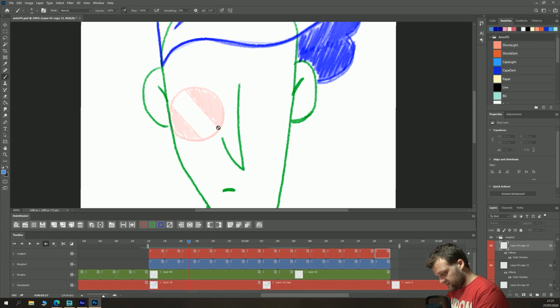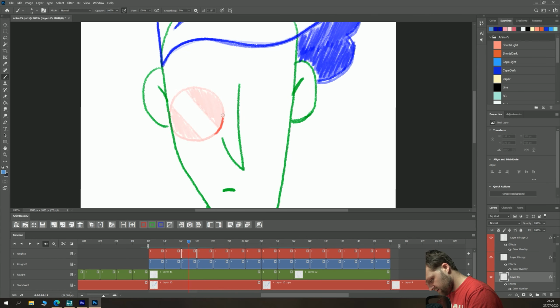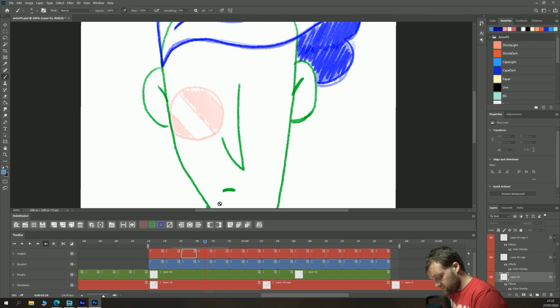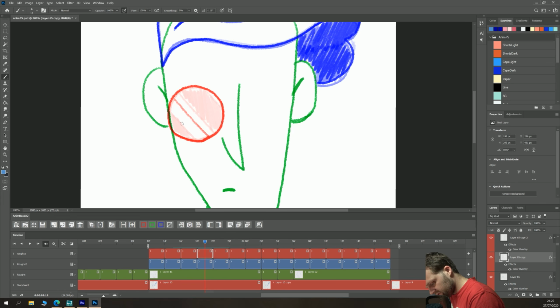So basically, we'd like this shine to just continue. Obviously, when he moves his head down, we will move this down too. And I'm just going to go straight ahead with this one, because as he tilts his head down to indicate it's moving, I'm going to have to squish them a little bit as well. So it's unlikely there's going to be any frames here that actually will look good looping. So we'll just shift this along. Shift that along.